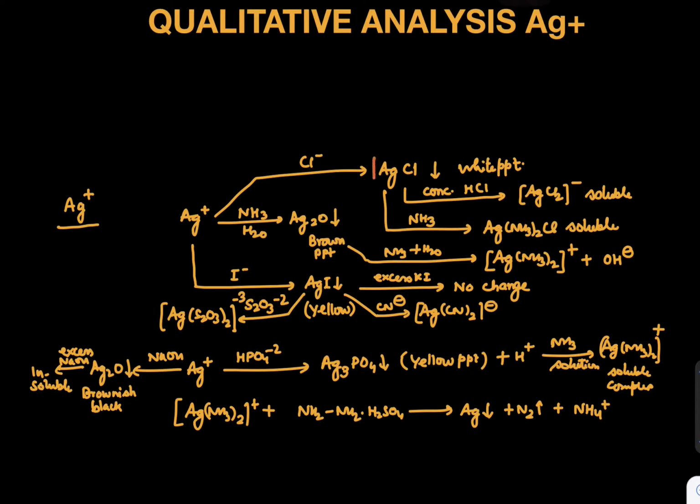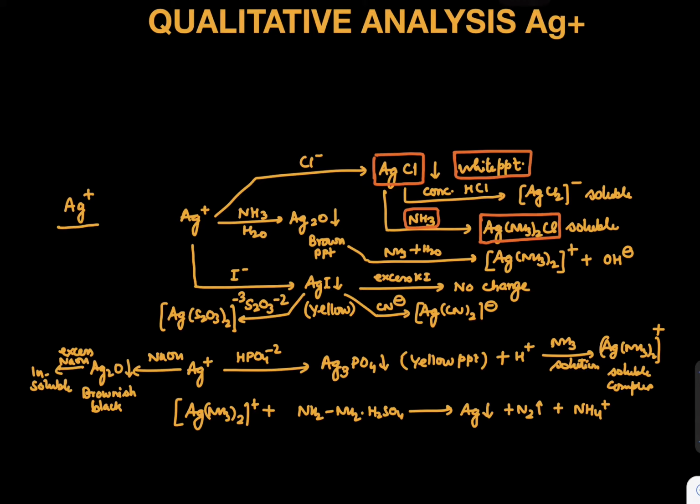So see, the first reaction here is when you react Ag plus with Cl minus ion, you get a white precipitate of silver chloride. Okay, and this white precipitate, if you react it with ammonia, forms diamine silver chloride, which is soluble in ammonia. So AgCl is soluble in ammonia and forms diamine silver chloride. I'll share one more video where we'll discuss different phosphates, nitrates and other things, and what will happen to their precipitates. We'll see that.